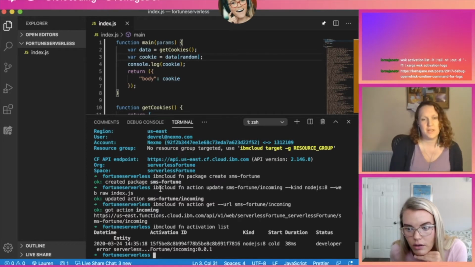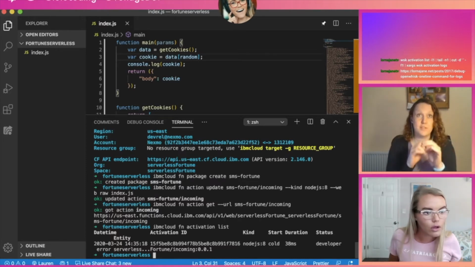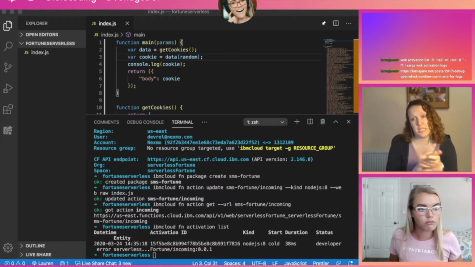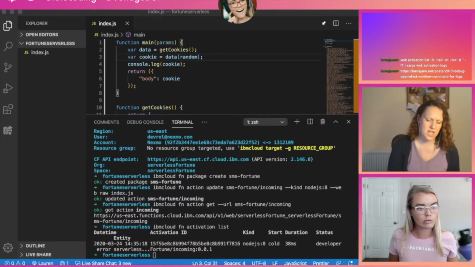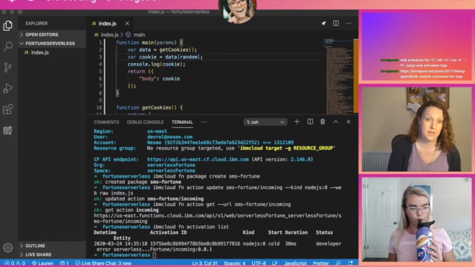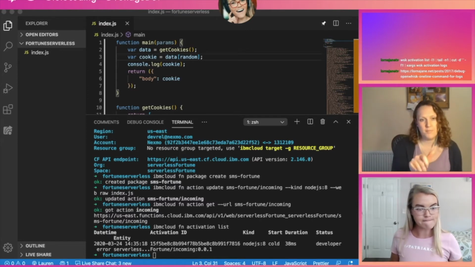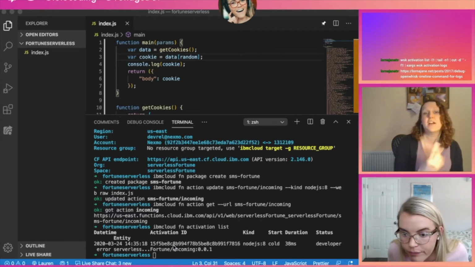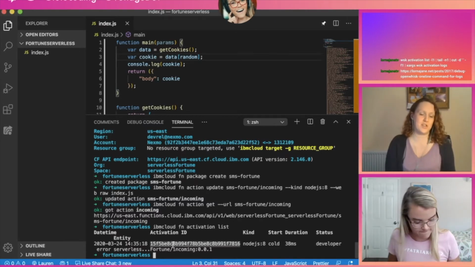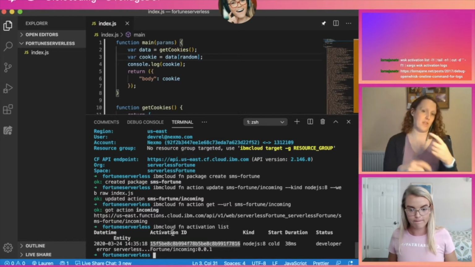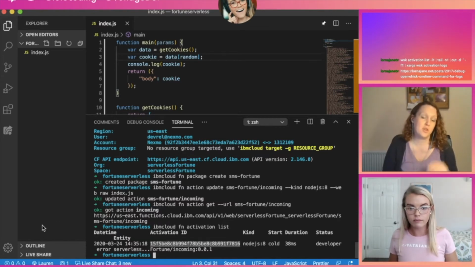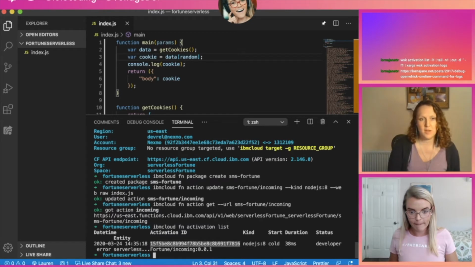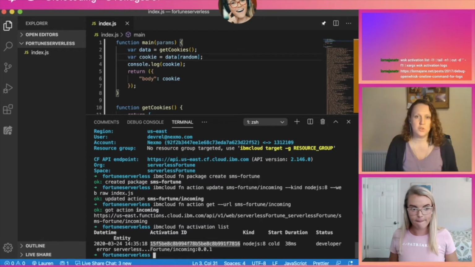Okay. So now there's also a web interface to this stuff. So if anybody's watching this and thinking, oh, this is not really my thing, then you definitely can get to it another way. So we've done the activation list. And if you grab that, you see there's a UUID, a big hash there. That's the identity of this activation. That's the time that the function ran. Oh, okay. So if we copy that, then you can get the details on that particular activation.